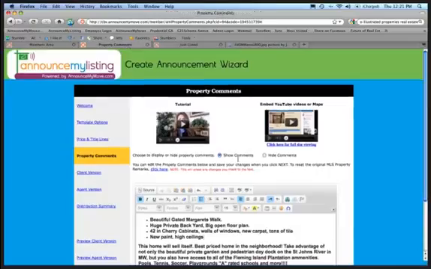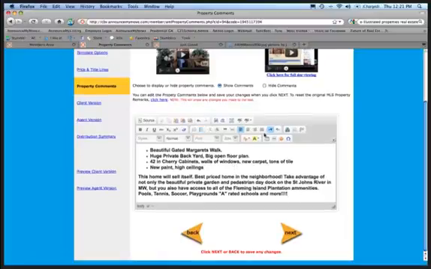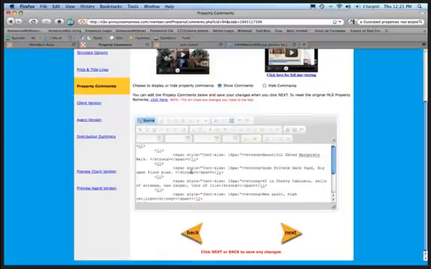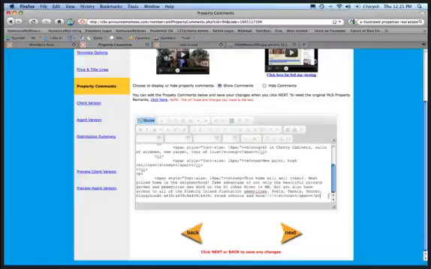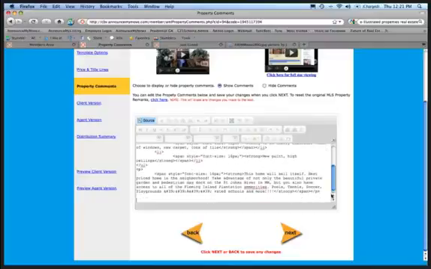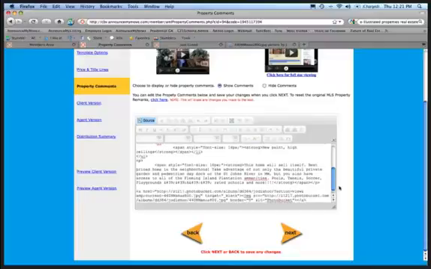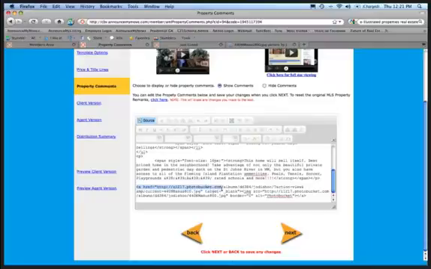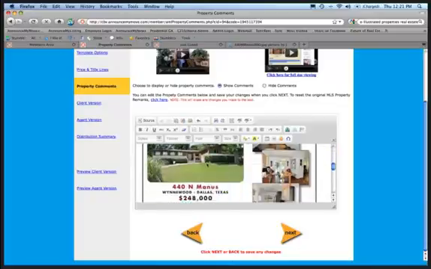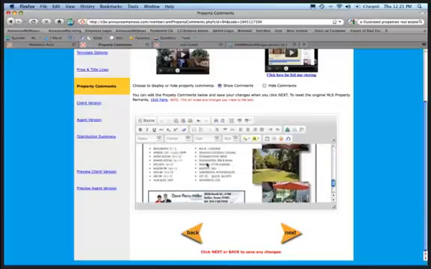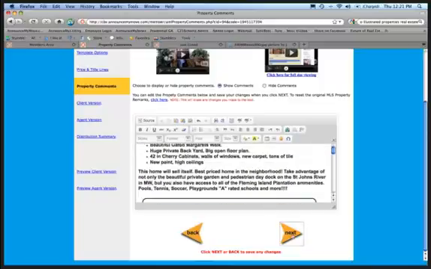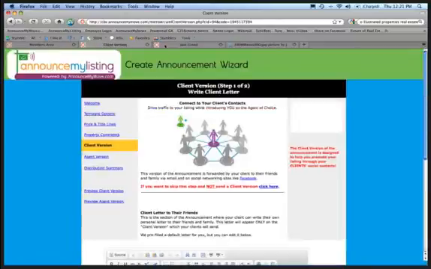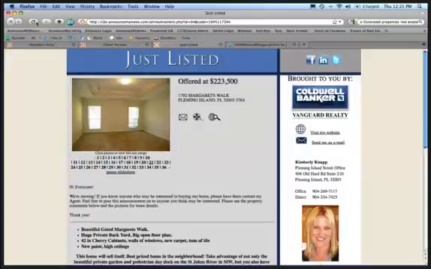Now I go into my property remarks, okay, and I convert this into HTML, that source button. That's the key. Make sure you convert it into HTML. Put your cursor where you want and paste in that code. Exactly the same thing, but now it's sourced to Photobucket. I know I've got the beginning of it and all the way to the end of that code, okay? And when I click my source button back, you'll actually see that now that JPEG image has been embedded on the page, okay? So let me go ahead and save it and preview that flyer, that announcement.